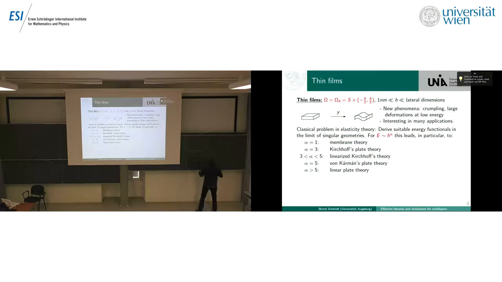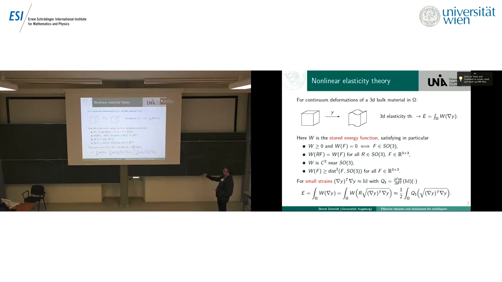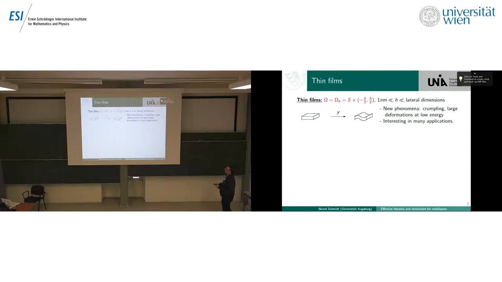And here are the classical examples, so let me just draw the following picture. So what can you do with the film if your film looks like this? So this is your H, then basically you could do a very large stretching here, where you still have H here, but this is very large. So this is finite energy per volume. The whole film has the volume H, so this will cost roughly energy H, and this is what is called a membrane deformation. Now you could also do something which is not so severe, you could try to bend it, like this, in such a way that the mid-fiber is an isometry, so it's not stretched at all, and then if you calculate what happens here, so then you can convince yourself that the strain, in fact, is of the order H, and then if you plug this in here, so something of the order H here, you have a quadratic form, it's H squared, and then you also have a little volume H, so this will lead to something of order of energy, roughly scaling with H cubed.